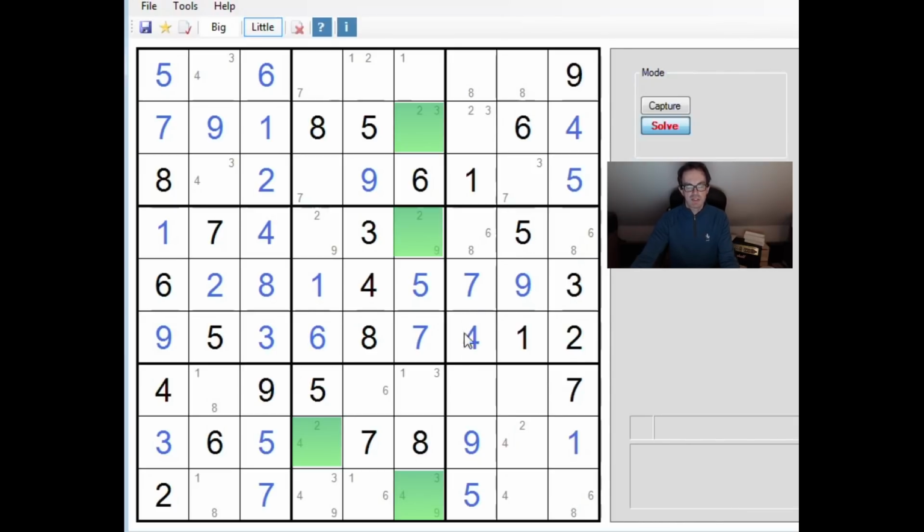Well, now we have a much simpler structure in the puzzle. This is the classic Y-wing, which we covered, I think, last week. There was a Y-wing into a Y-wing last week. This week we've got this square, and this square, which form a bent triple. Now, bent triples are a bit less complicated than bent quadruples, because now we're just looking at the so-called pivot square, the central square of the bent triple, and because each of the wings of the Y only has 2 options, watch what happens.